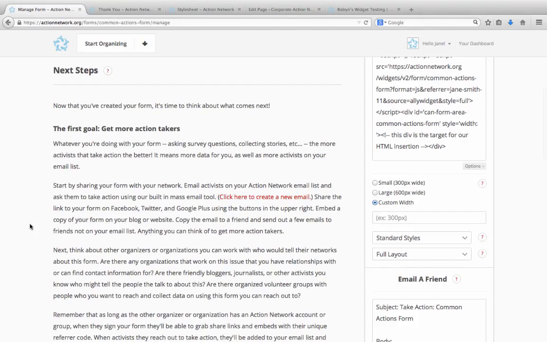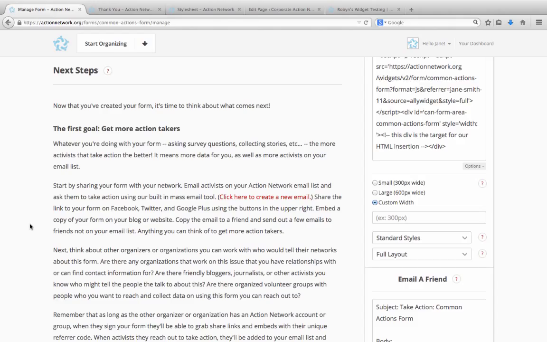We know that not everyone using Action Network is a professional organizer with tons of experience building campaigns. We also know that sometimes the professionals can use a little reminder or something to spur ideas. So in the Next Steps tab, you'll see some ideas for how you can take your campaign to the next level. Things like arranging a petition delivery, getting news coverage, and reporting back to your activists. Take a look at the tips in here as you plan and implement your campaign.